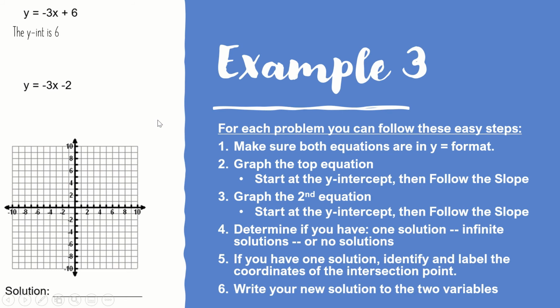So we look at our y-intercept. It's at 6. Let's put that on there. Then we're going to see where the slope is -3. Again, that's -3 over 1, so we're going to go down 3 over 1, down 3 over 1, make a whole bunch of dots, and connect them with a line. You have finished your first line.